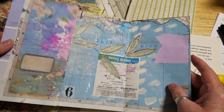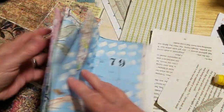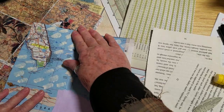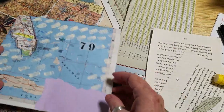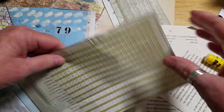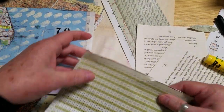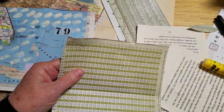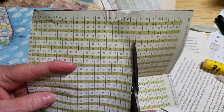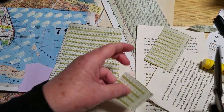Now let's see — let's just do this next page and then I think this little guy is going to be done, at least for now. I find it a little bit easier if I have smaller sections, so I cut or tear little sections. Maybe this one will be another daisy or something.